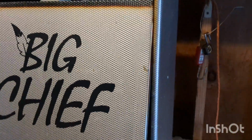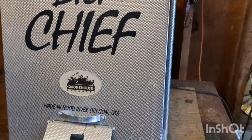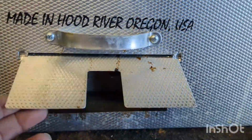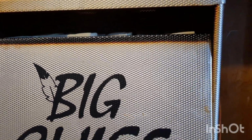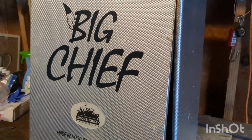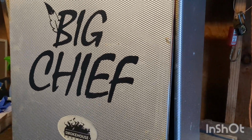What that's going to do is let all the heat out. These smokers get up to like 170 degrees, but having it cracked like this lets the heat out so the cheese won't melt, and lets all that smoke flow from that tray in the bottom under here. Lets all that smoke flow up and get across all that cheese. The cheese won't absorb a ton of smoke, but it'll give it a nice smoky flavor and a good color change. It takes about an hour to make smoked cheese.